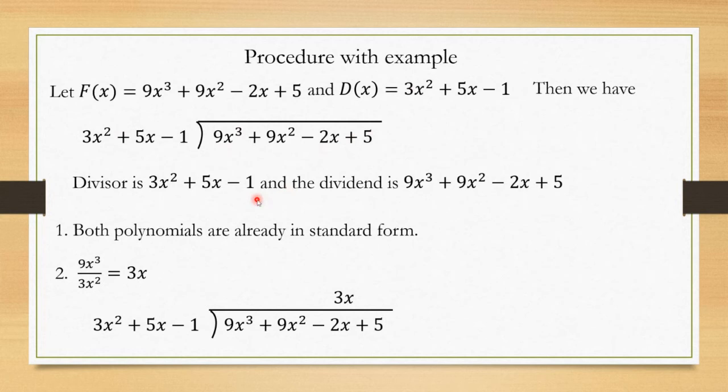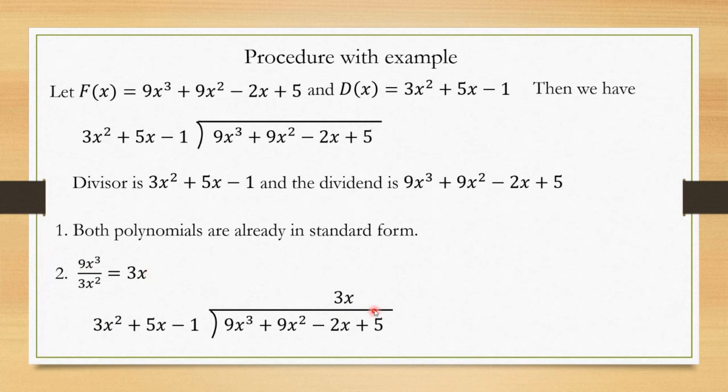All right, so what do we do? As in the procedure, we divide the leading term of the dividend, the 9x cubed, by the leading term of the divisor, as I'm doing down here. So we have 9x cubed over 3x squared. Doing so, 9 over 3, that's 3. x cubed over x squared, remember, you subtract the exponents, you get x to the first, which is just x. If you wrote x to the first here, that's fine. I'm not going to take points off. People generally don't write the 1 when 1 is the exponent, but if you do, that's okay.